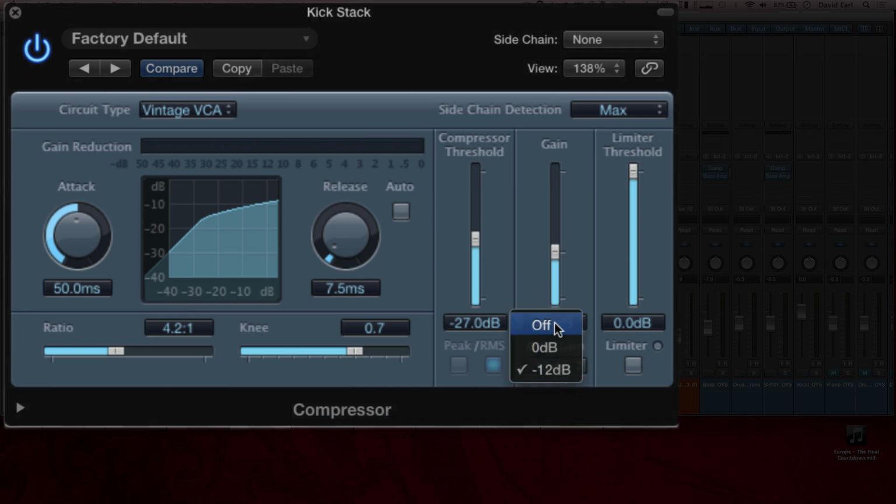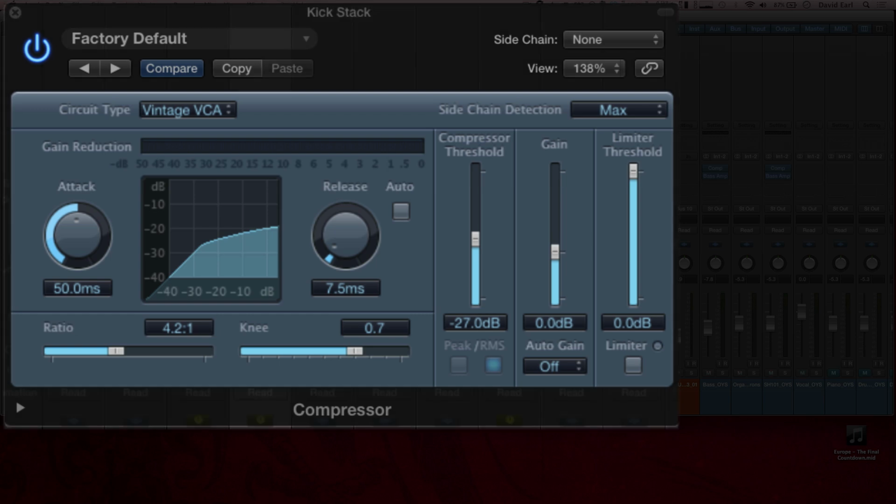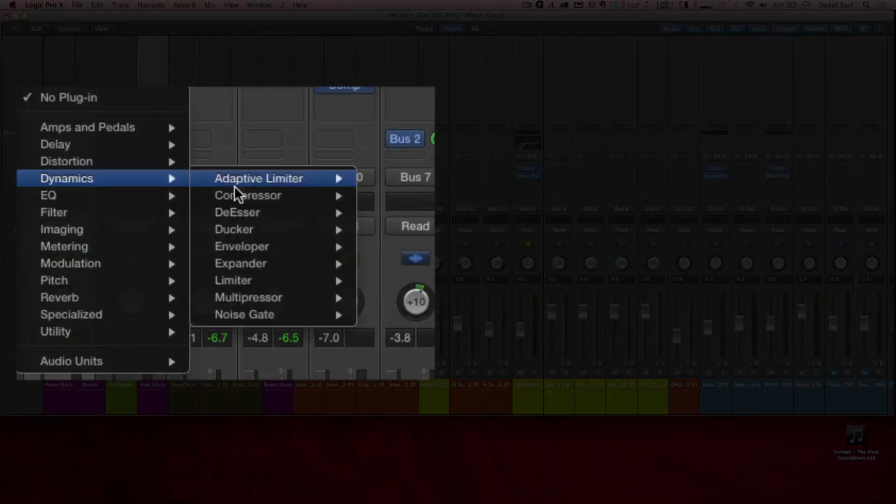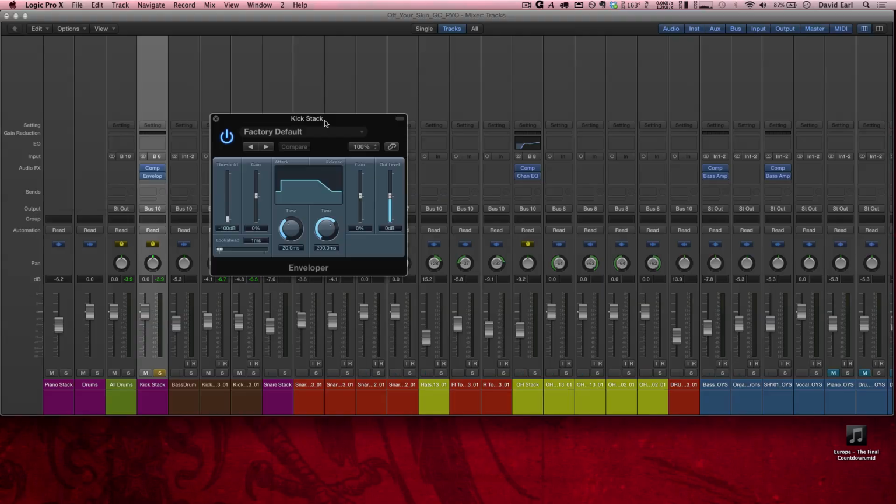Okay, he's doing something called feathering the kick, which means that his foot, when it hits the kick and the kick mallet hits the front head, it kind of rebounds a little bit. One way to get around that, I'm going to show you a pro tip. Underneath the compressor, I'm going to use an enveloper. And the enveloper is really going to shape the transient of this kick.